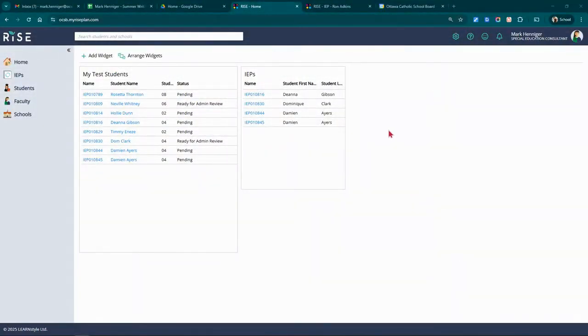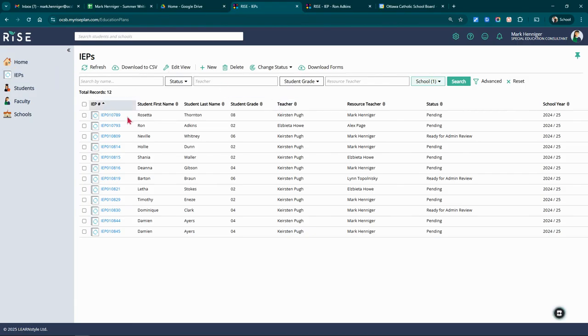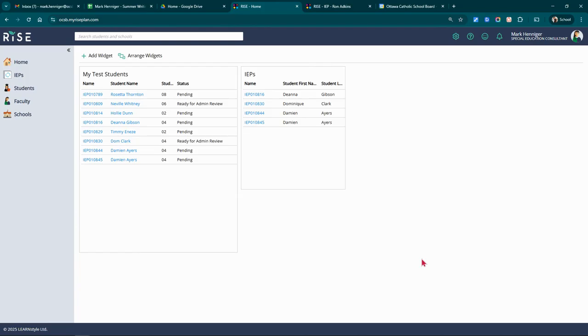So in this video, I'm going to talk more about the widgets, which I referenced in the last video. In the last video, though, I had made the widgets from my customized IEP screen. This time I am going to create widgets directly from the home screen. And while I do find it a little bit more cumbersome to create the list widgets from this screen, there are some nice features that you just can't access through the other screen.